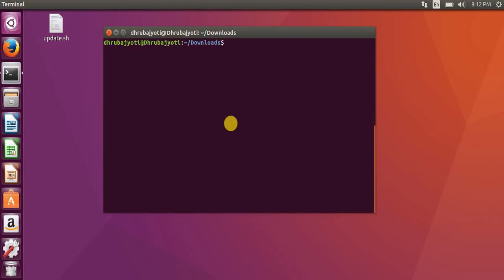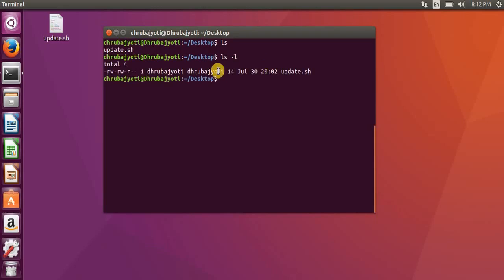The next command that I want to show you is termed as chmod. It's basically pronounced as chmod and its full form is change mode. But before showing you this, let me move to my desktop directory because I'll be able to demonstrate properly. So as you can see, I have a shell script in my desktop directory. If I can just show you the permissions rather, as you can see, it does not have executable permission.